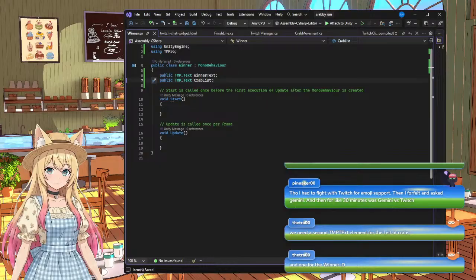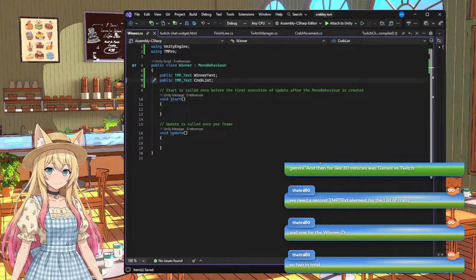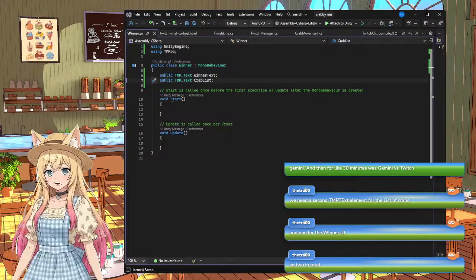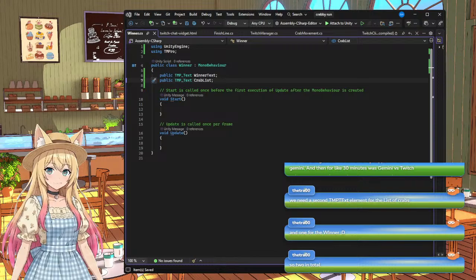Did it not? Well, I haven't thrown this on anything yet. You have only one in the scene. Oh, okay, so I need crab list. One of these? Is that what you mean?